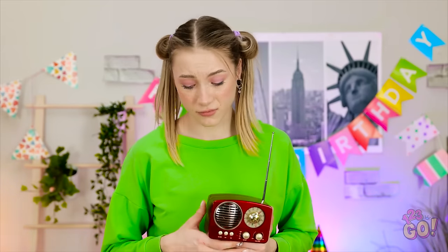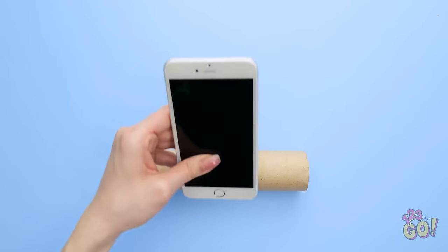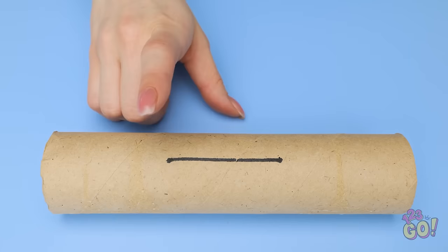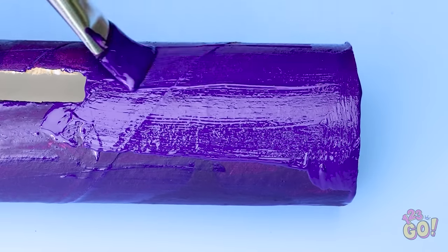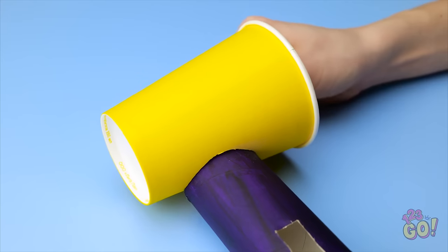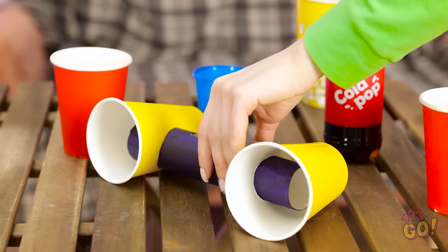At least I still have the snacks and drinks. And they're all mine! This gives me an idea! I need a long cardboard tube — this is a perfect size! Next, I need my phone. I'll draw a line at the bottom of it. Now I'll cut it out. It definitely needs a coat of paint. I love this purple! I'll cover the tube with it. Once it's dry, I need two drink cups. I've cut holes in them. I'll place them at either end of the tube. It's ready! It's my own speaker system!